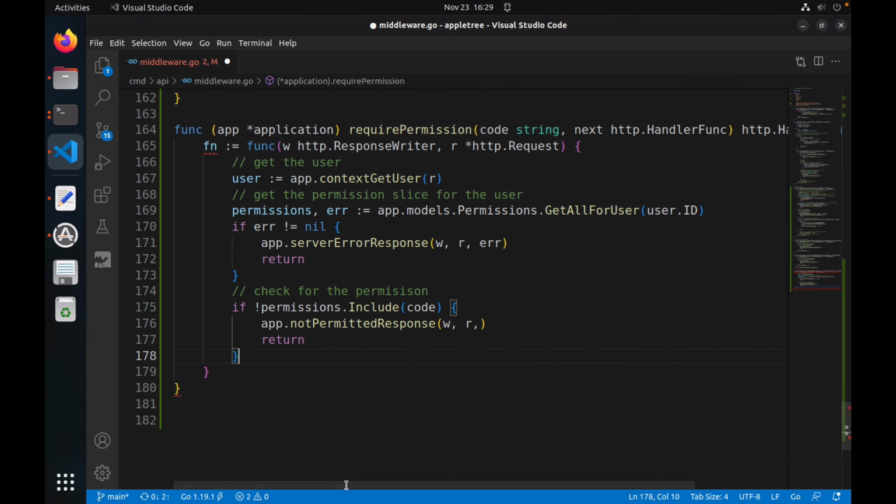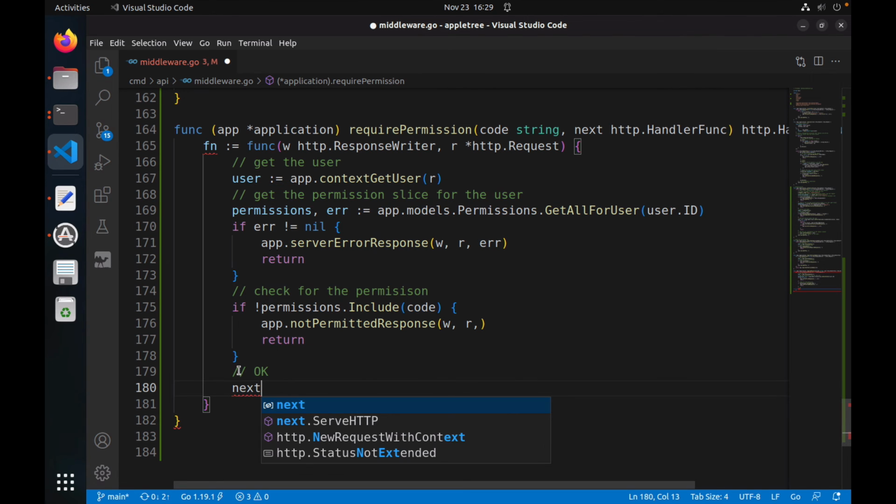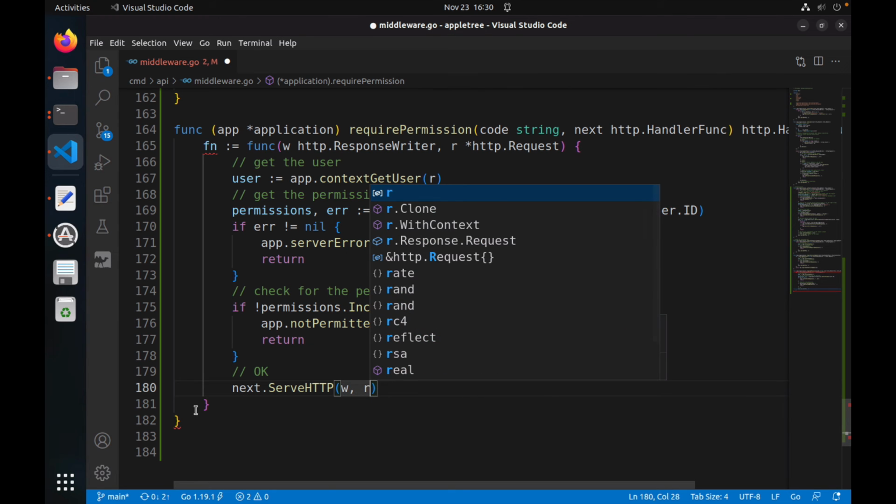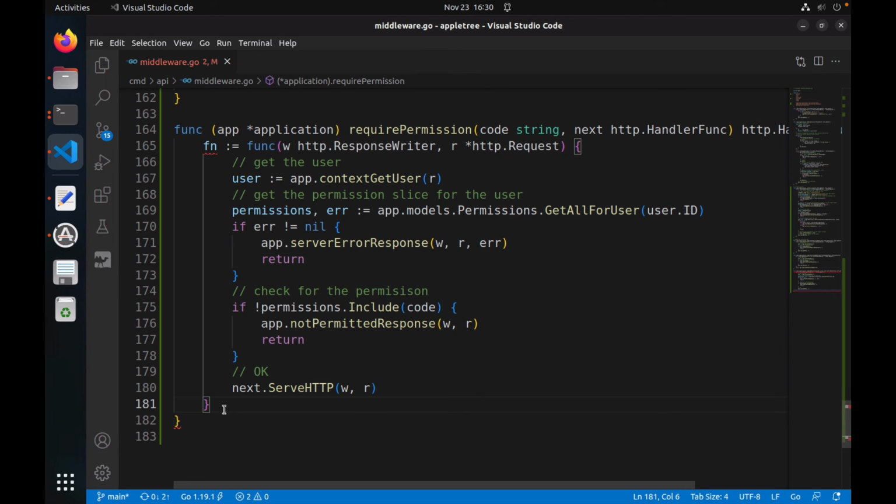So we'll simply say next.ServeHTTP with w and r. Great. So we're almost done.